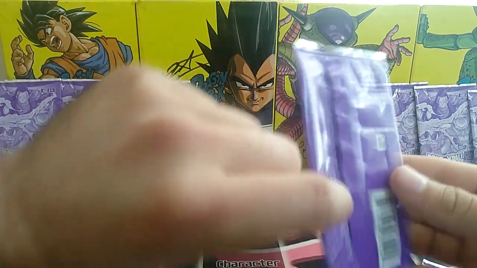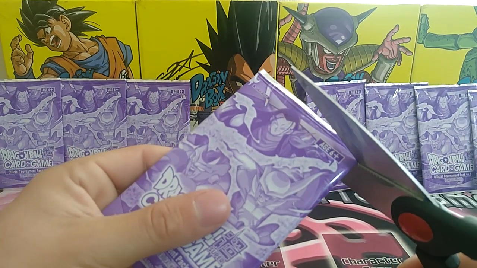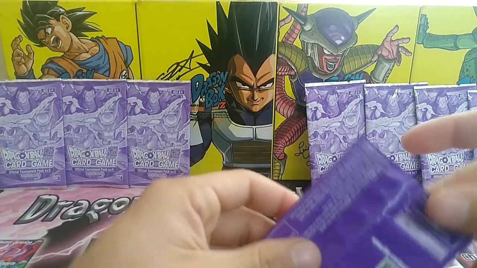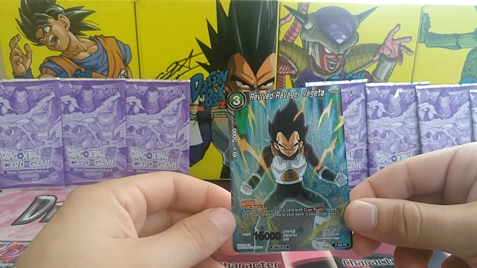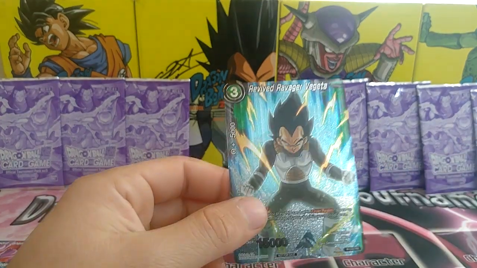No, this is not good. This is not good. Third pack. This is not good, my friends. We need to start getting in foils now, or I'm going to have to open all 26 packs. Oh, yes. Revived Ravager Vegeta. So, we got one we needed.